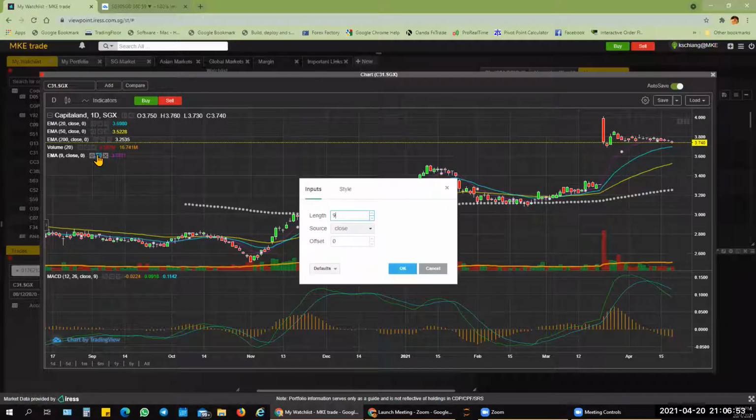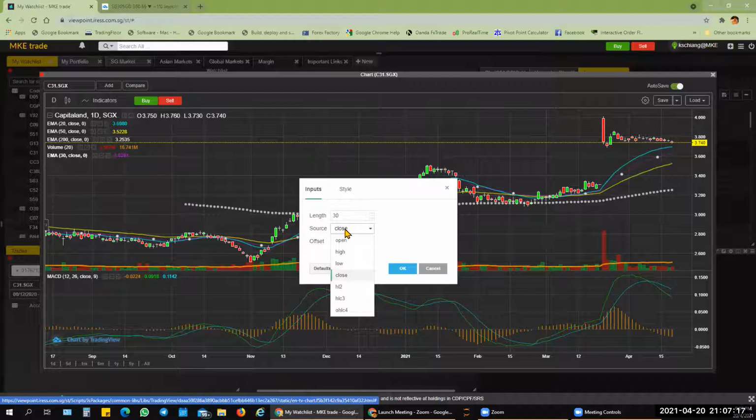So I'm going to click, and you can see that it actually will show your inputs. Okay, inputs meaning to say how many candles are you averaging. Okay, what's your period for average. Okay, so in this case, maybe I want to set 30. Okay, a 30 candle average, or 30 period average.